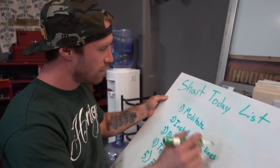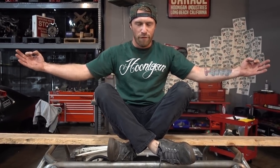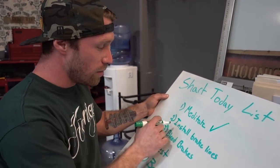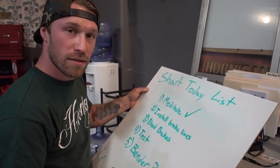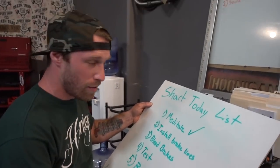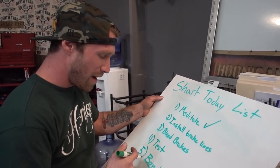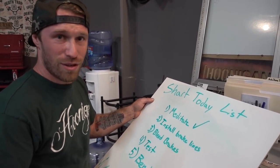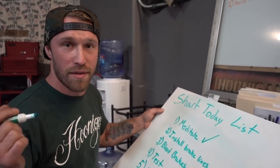Today's chart list. One: meditate — bender, bender, bender, bender — check. Two: install brake lines, I'll show you a little tutorial on how to do that. Bleed the brakes. Step three: I got to show Kyle because he's going to have to help me — he doesn't know how to do it. Four: we'll test it, make sure everything works fine. Five: I think we're supposed to get a bender today. If it shows up, I'm going to be really happy. You'll be happy because we can get moving on this. Let's get started.